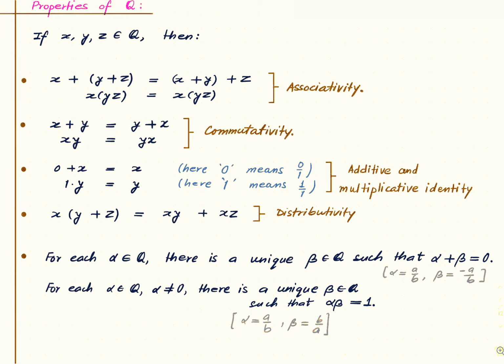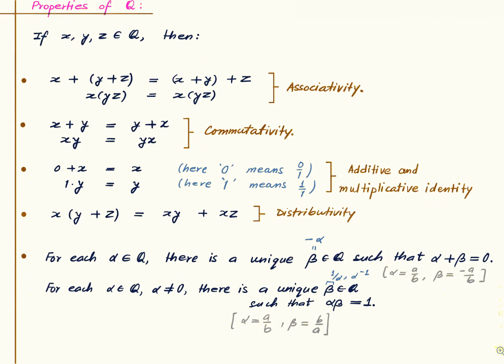So this thing is called the additive inverse of alpha. It is additively the inverse of alpha and is denoted as minus alpha. That's the notation. And this is the multiplicative inverse of alpha. This is denoted as 1 by alpha or alpha to the minus 1. Again, these things are all high schoolish things, but we are saying them in somewhat complicated looking manner.